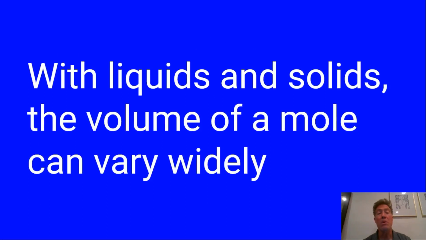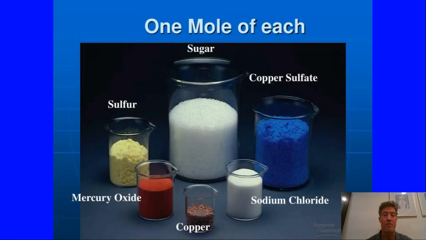Now, with liquids and solids, the volume of a mole can vary widely. So here are some pictures, and each of these has a mole. Here's a mole of sugar, which is a very large molecule, so as you might expect, it's going to take up quite a bit more volume. Here's a mole of copper. Here's a mole of sulfur. Here's a mole of sodium chloride, good old-fashioned table salt.